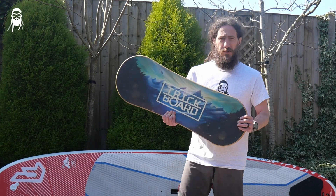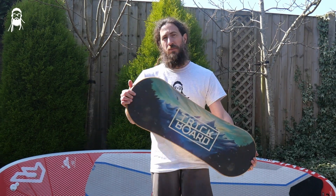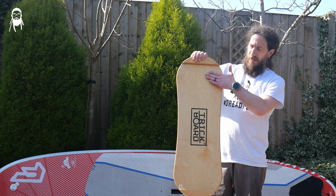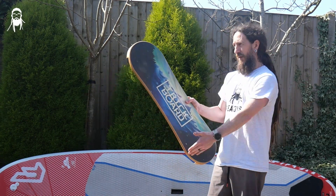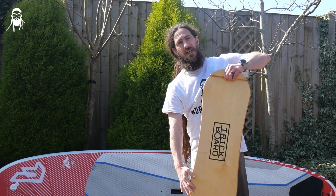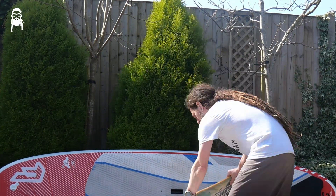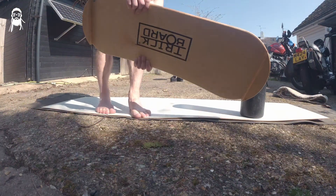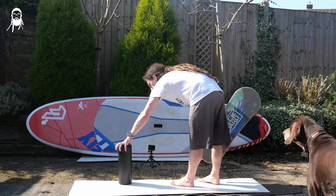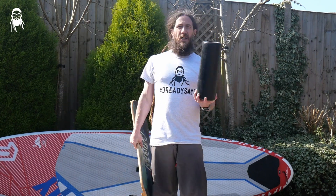So this is the trick board. Nothing too fancy about these. They all retail around 100 pounds, but you will pick up a second-hand bargain if people don't get on with it, like I did. Basically what we're looking at is a normal skate deck, slightly longer and wider, with two stoppers at each end to help you not come off too horrendously. There's the stoppers, there's the deck — this looks like about nine ply, which is pretty thick. And the roller. So a hundred quid for a skate deck and a bit of a roller — they're expensive, but are they any good?